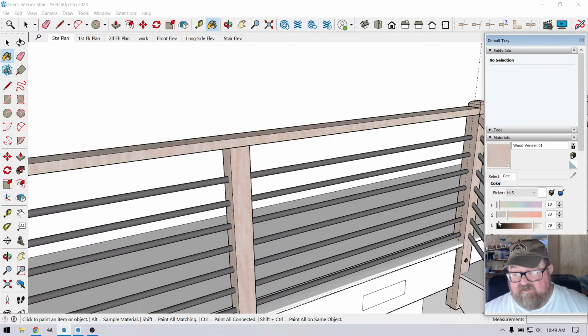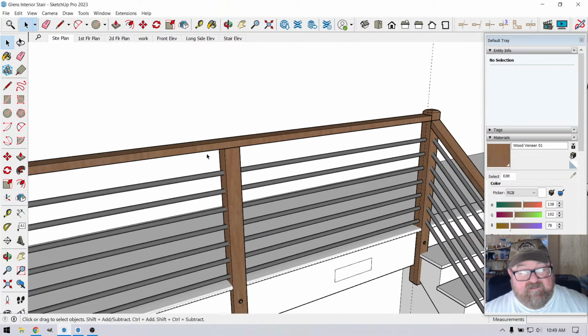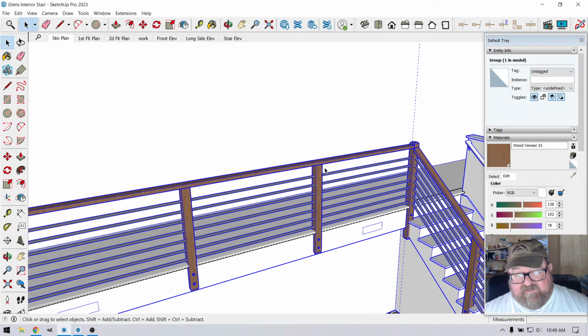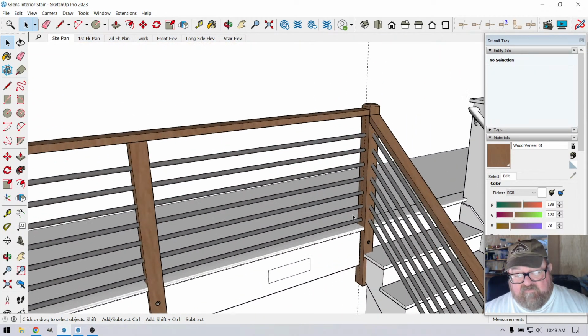So now I gotta figure out what the color number is. Like if I go to RGB, I gotta figure out, it's not treated pine. I see what you did. You got me off on this tangent. There we go. That's good enough for now. It's not really that dark. So I really want to do it.